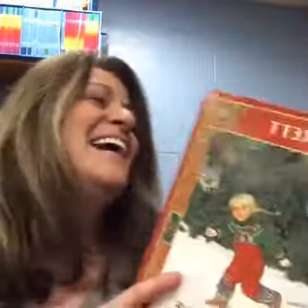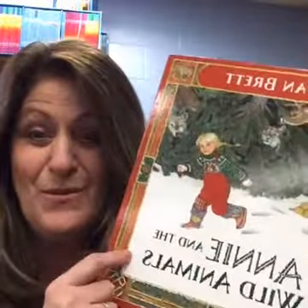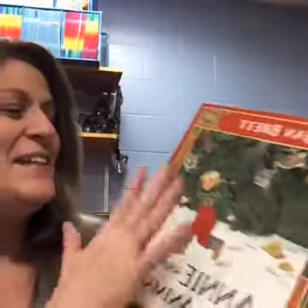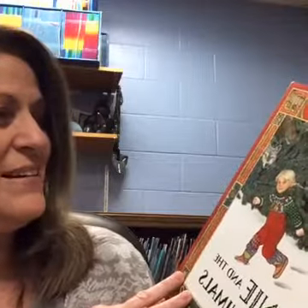This book is by Jan Brett, who I love and adore. My birthday was last Friday, and for my birthday my real kids — they're all grown up and gone — they know how much I love Jan Brett and how much I love reading. They replaced some of my Jan Brett books with nice hardback copies. I actually have Jan Brett's signature in one of these from about 20 years ago, and this new one helps replace that.